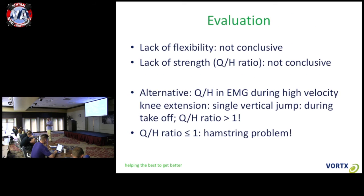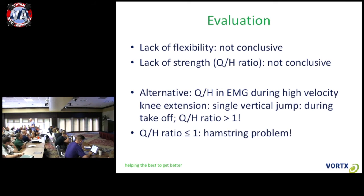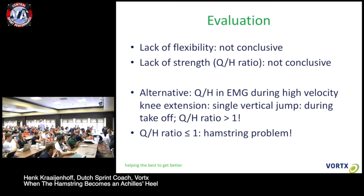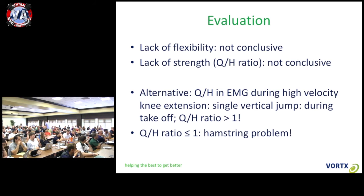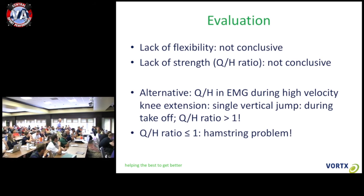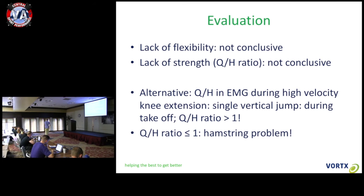Okay, what did we do? At a young age, you coach young kids, and sometimes, mainly from other coaches, they pull a hamstring, and they come to me and say, Henk, can I look at a hamstring? They say, I think it's lack of flexibility. Now there's something strange. The most flexible athletes are able to pull hamstrings, and athletes that can't go any further than this don't pull hamstrings. That's strange. So flexibility doesn't seem to be a real factor in it. It's not conclusive. There's no strong correlation between flexibility, range of motion, and hamstring injuries.